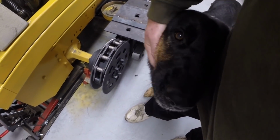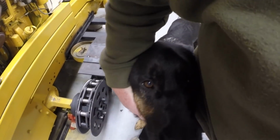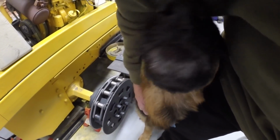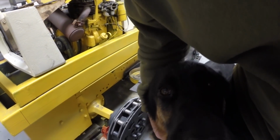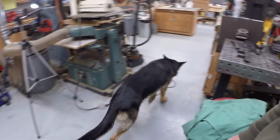Brutus coming in again, checking on me. He's my constant shop companion. What a good boy. Yeah, you're such a good boy. Did you ever find Butchie?